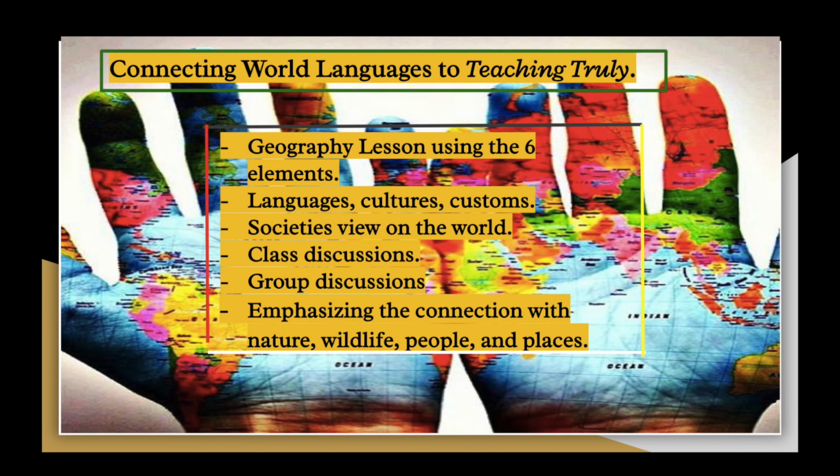So it depends on what part of the world we're studying or learning about. And also to mention that geography is everything, such as nature, wildlife, people, and places. That's all included when learning about geography, and also about learning about the 6 different elements. But yeah, that's how I would use this book to help me form a curriculum to teach world languages.